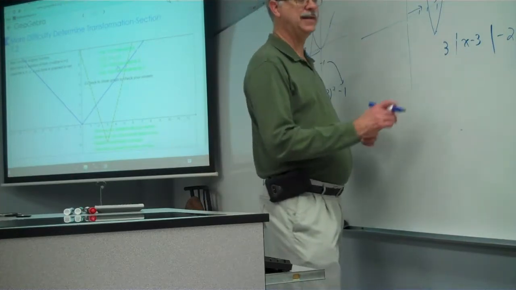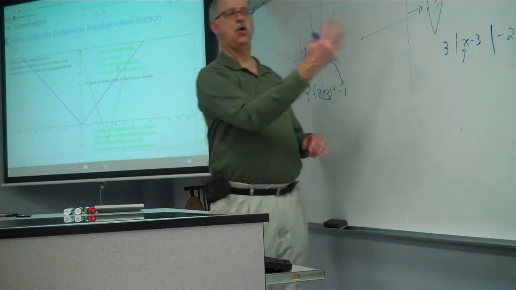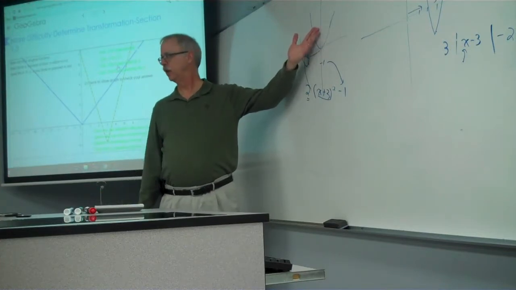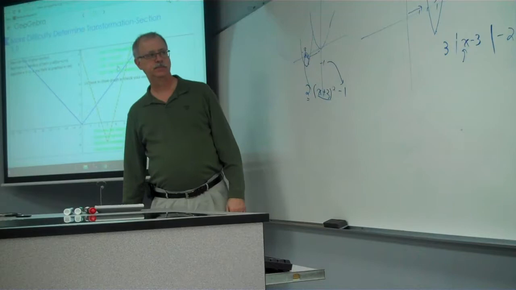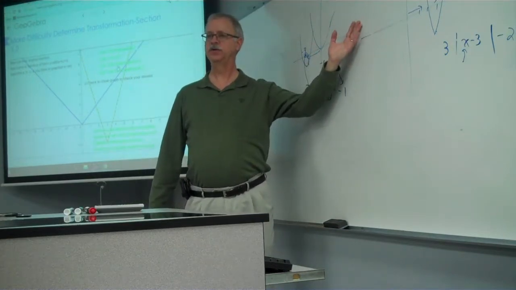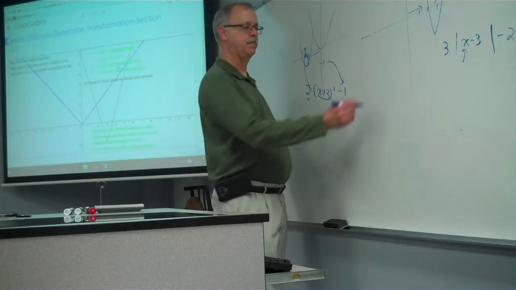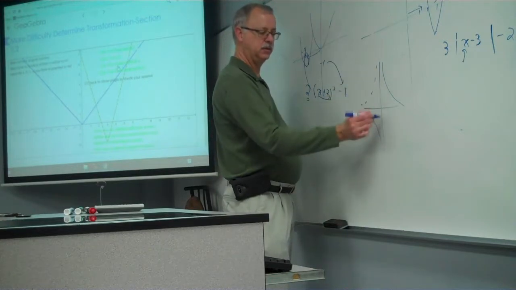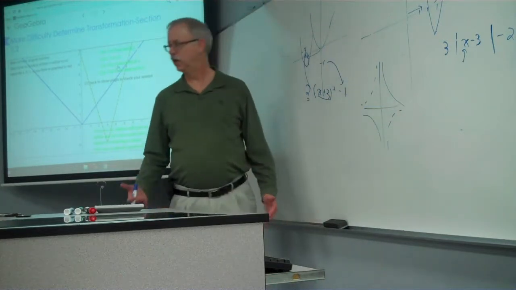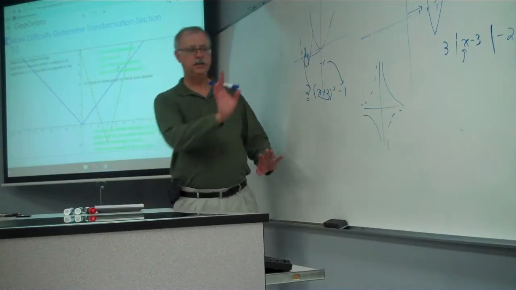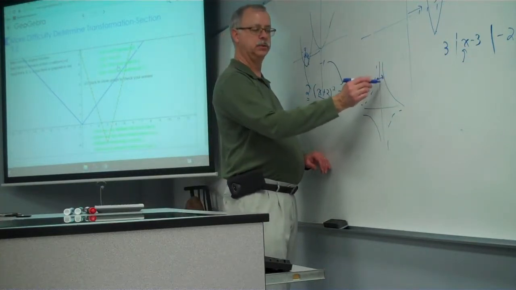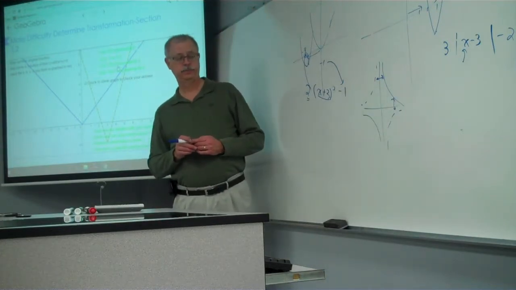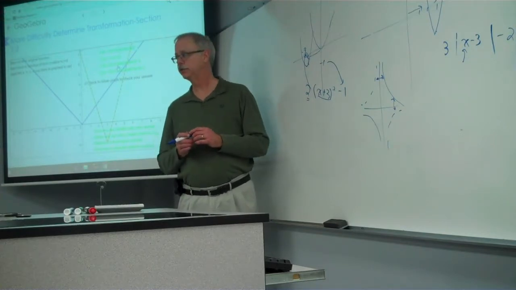For the functions we've been looking at, we're very seldom going to do any kind of horizontal flip. For the parabola, horizontal flip doesn't look any different than the original function. Absolute value, horizontal flip doesn't look any different than the original function. The reciprocal, horizontal flip doesn't look any different than vertical flip. So there are a couple of functions where a horizontal flip could also be identified as a vertical flip. Either way is accurate and could describe what the final result is.